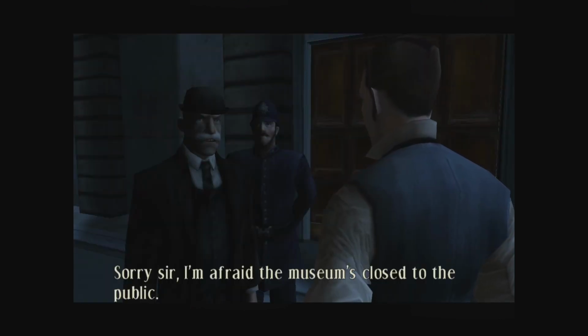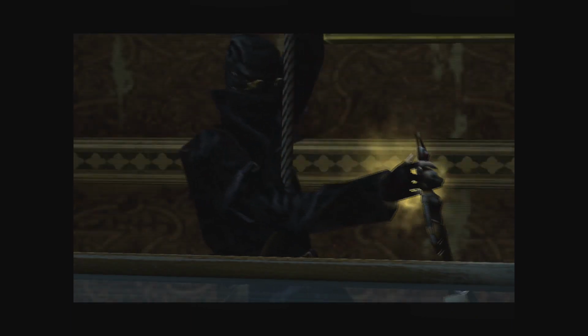But the museum is closed due to something strange happening inside, as we see a thief try to steal the Eye of Isis, but it gives off a dangerous gas.